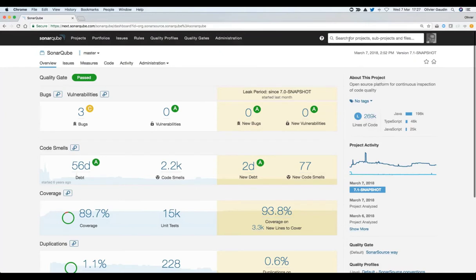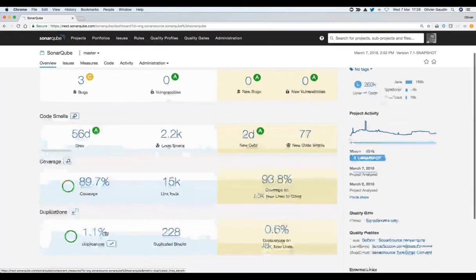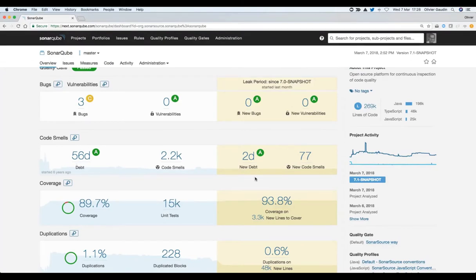So when you look at a project or program dashboard, there are really three areas we want to highlight in SonarQube. First of all, we want to provide the actual quality. So this is the part on the left here. Here we have currently, so I'm showing you SonarQube in SonarQube, so our own stuff. So we currently have 3 open bugs in SonarQube, no security vulnerabilities, some code smells, so some technical debt which would require about 60 days to remediate. This is an estimation. Our coverage, I underestimated it. It's actually almost 90% by unit test. We have about 15,000 unit tests on the application, and we have about 1% of code which is duplicated.